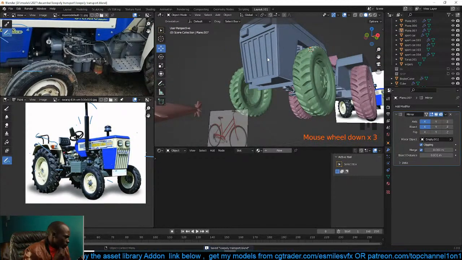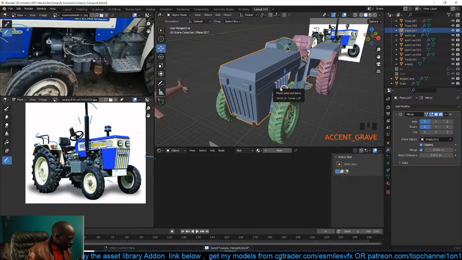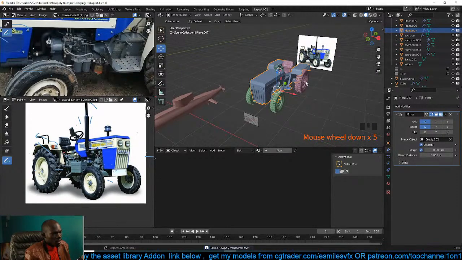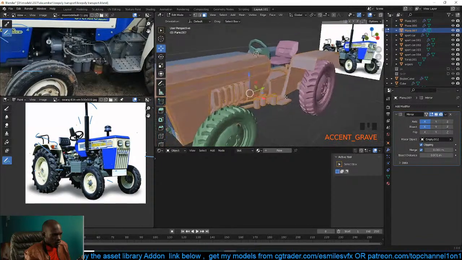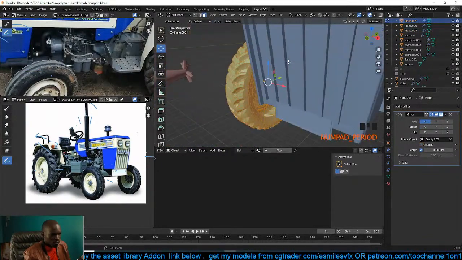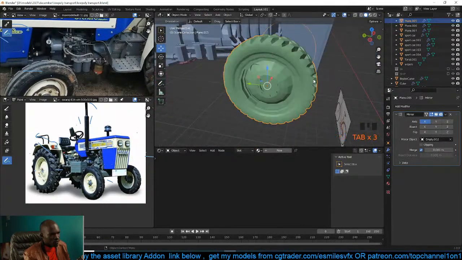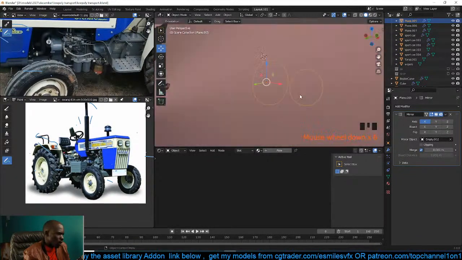High poly has several polygons and is smooth looking. What is the difference between low poly mesh and high poly? Oh, that's what you're asking. Low poly has much fewer polygons and usually looks cartoony. For example, this tire here can be considered high poly or mid poly, but there is no way you can get this amount of detail without using a good amount of polygons.